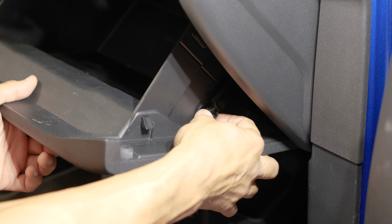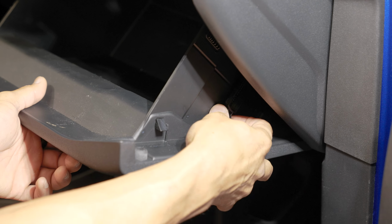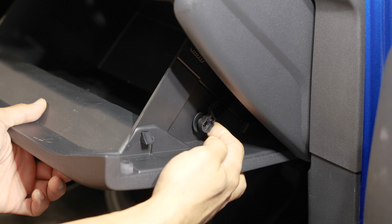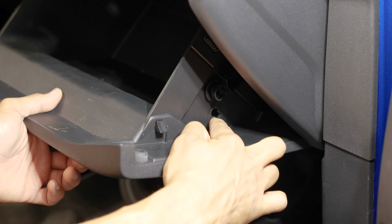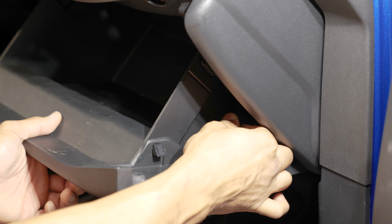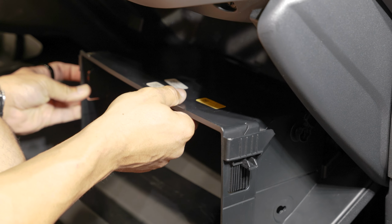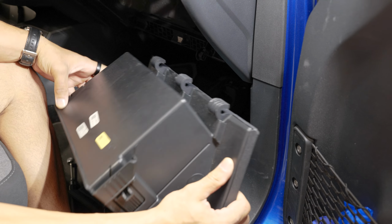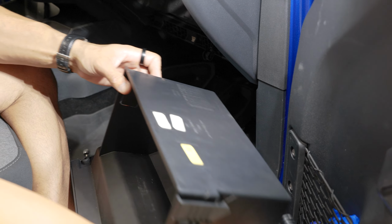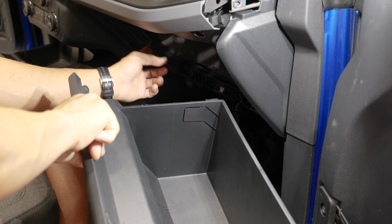So to do that, this glove box arm, this is the arm that slows down the travel of the glove box when you open it. You're just gonna pull this little arm upwards from that glove box. You can see it's a little notched groove in here. That'll pop the arm free. Once you have that free, you depress the two sides. The glove box will drop down, and it's just on these sort of C hooks that are on here. So once you angle it down far enough, it should just slide right out of there, and you can set this aside. That'll give you a lot of clearance to access the airbag bolts underneath.